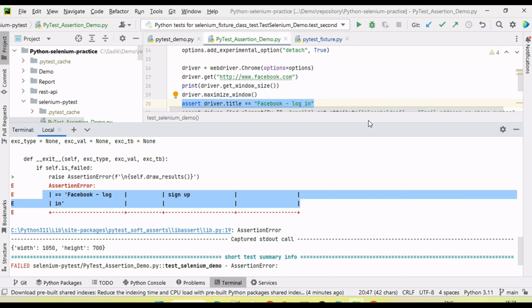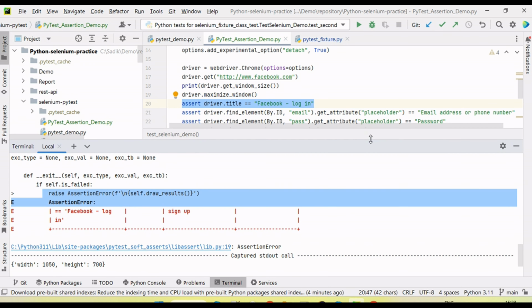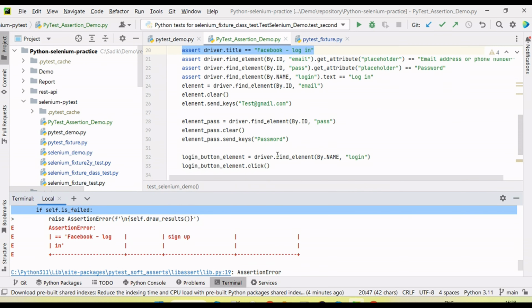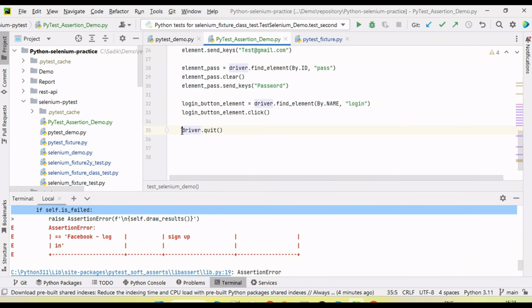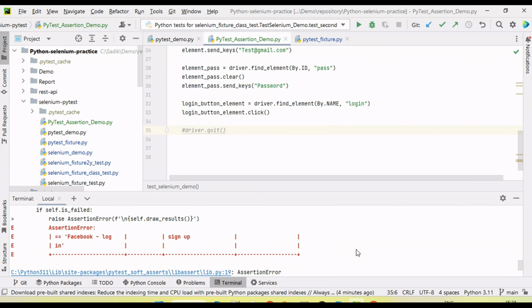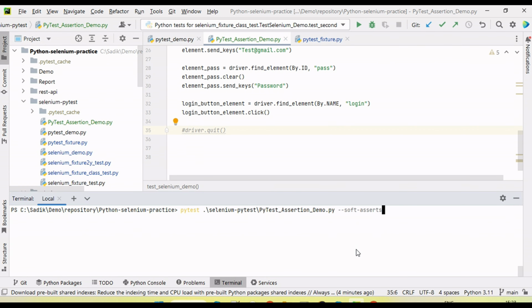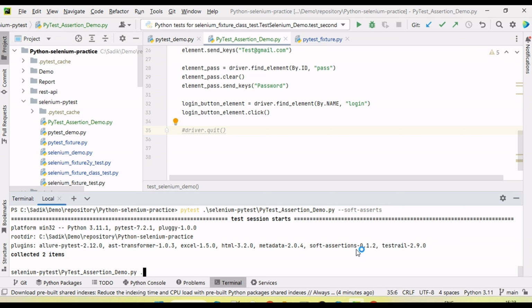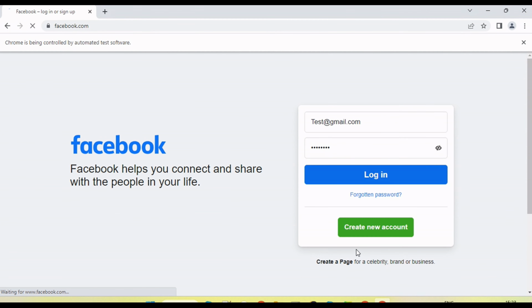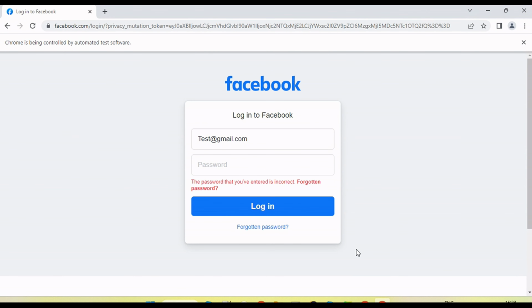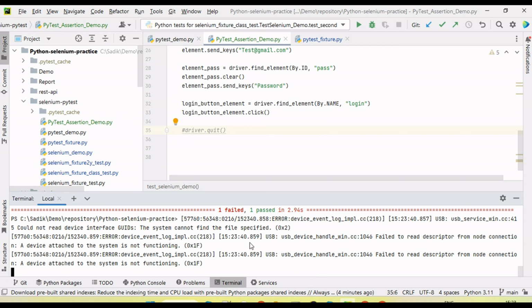Okay, and this is the difference it's showing. And let me comment this and show you. You will see it will also fill the form. It will fill the login form. Yeah, you can see it entered the username and password. Even though it failed for the title, it still entered.